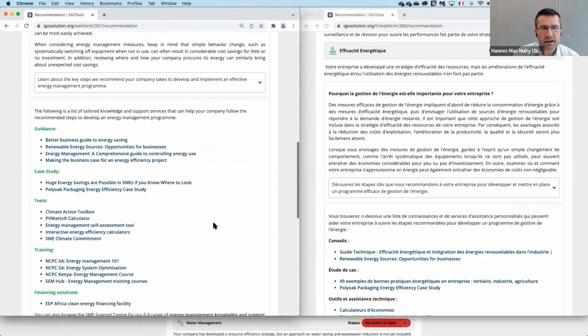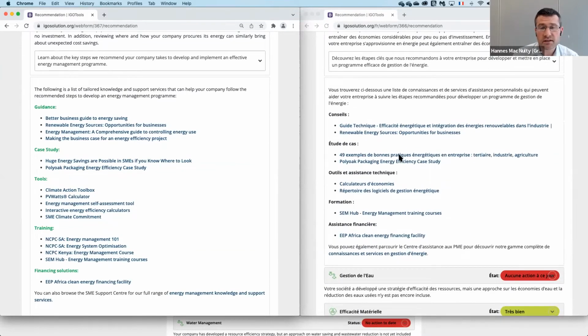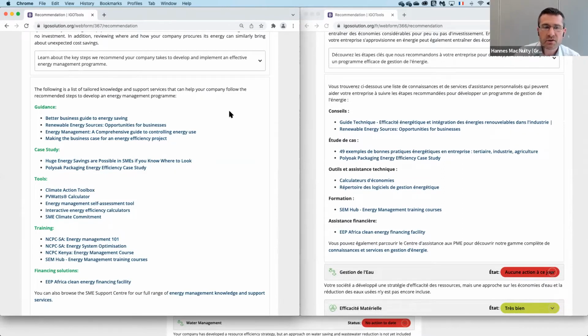And the list of guidance, in some cases, unfortunately for French, it's on the weaker side because there just is not a lot out there that we've been able to find in, honestly, this short period of time. So we have less guidance in French. We try to put in some relevant English where required, but at the end of the day, this is an interesting comparison to also show where the gaps are between an English language and a French language list of support services. But again, I wanted to show you this so that you can see that we do adapt to the language, we do adapt to the country, we do adapt to the status of the SME.